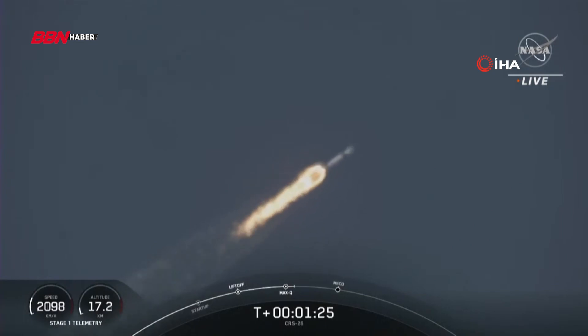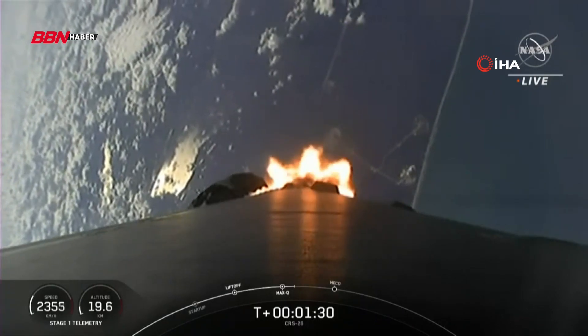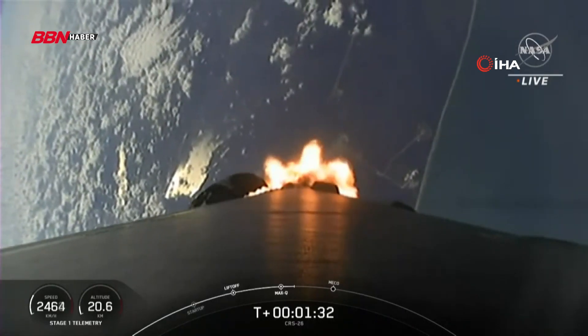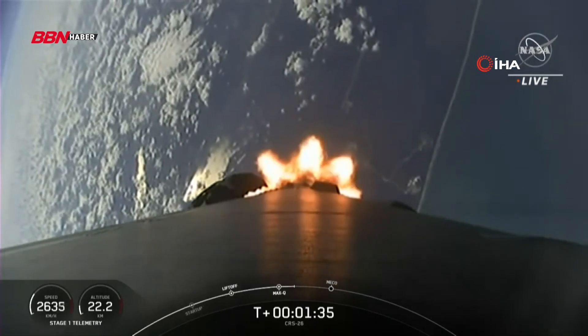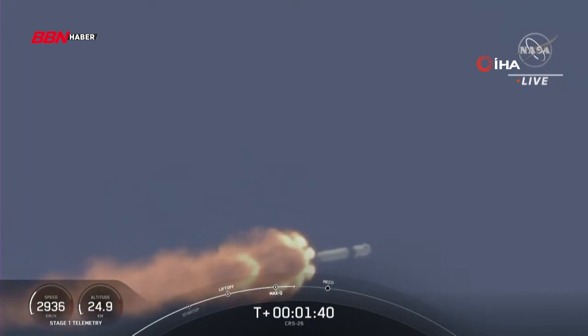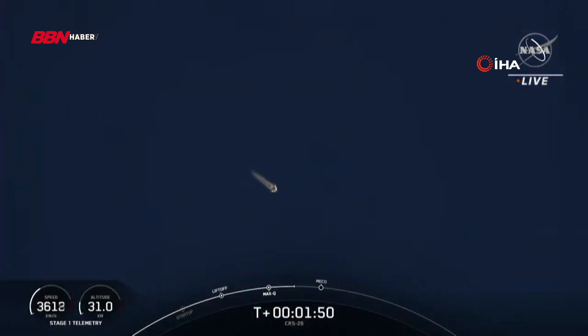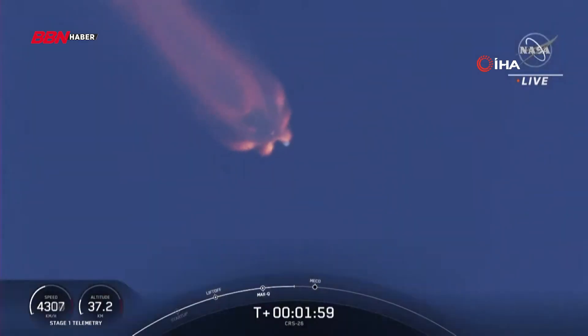Great views there of Falcon 9 carrying NASA's CRS-26 mission. We are coming up on a few events happening back-to-back. That's going to be MECO, or Main Engine Cut-Off, as the first event. That's where all nine of the M1D engines shut down on that first stage — all nine of those engines that you see lit up on your screen there. And that's in preparation for the next event, which is stage separation. That's where the first and second stage separate. The first stage will flip around and make its way back down to Earth and land on our drone ship named Just Read the Instructions, while the second stage ignites.